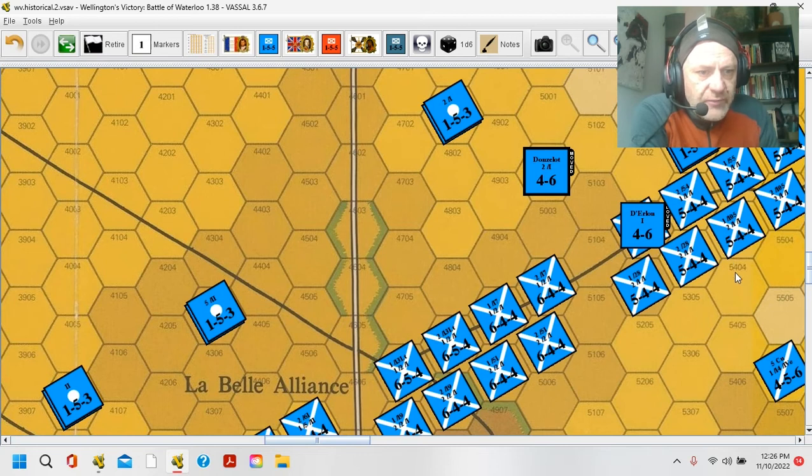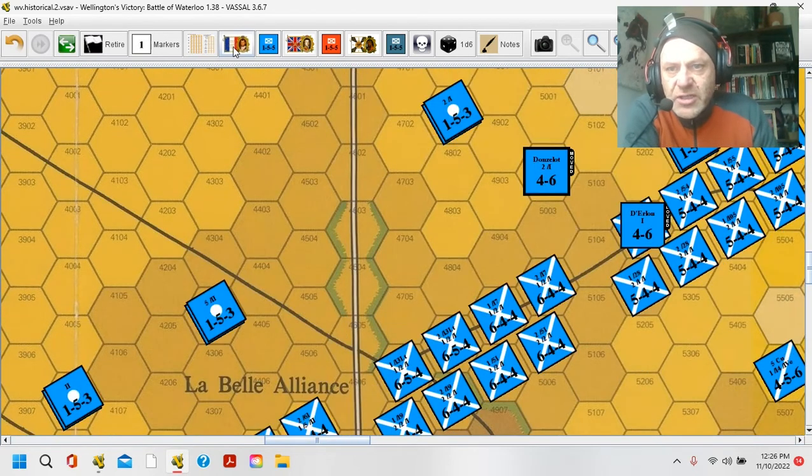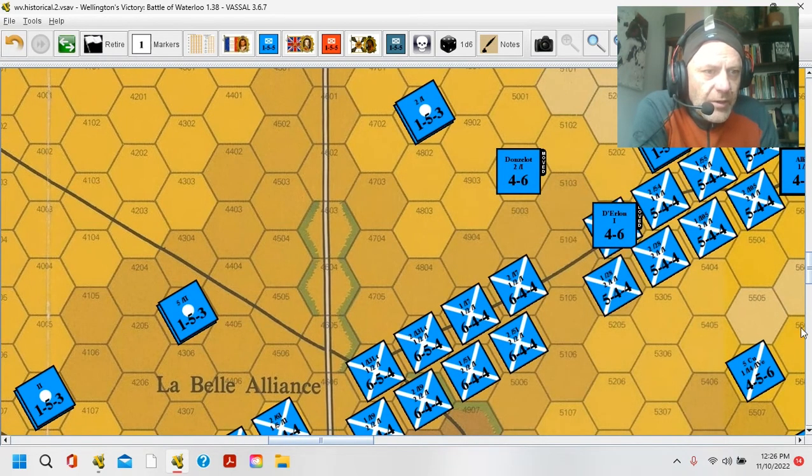1st Division, right? So that's going to be 1st Division is Alix. Oh yeah, he's probably hot. He probably looks good in a uniform, right?